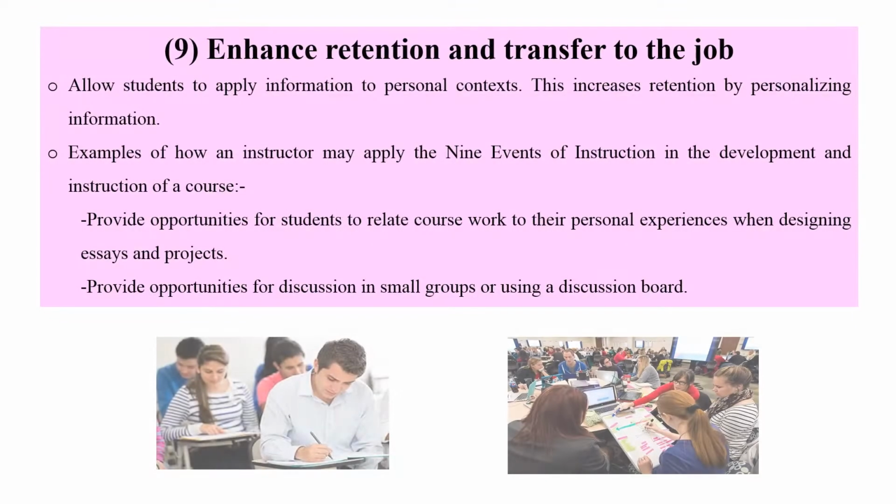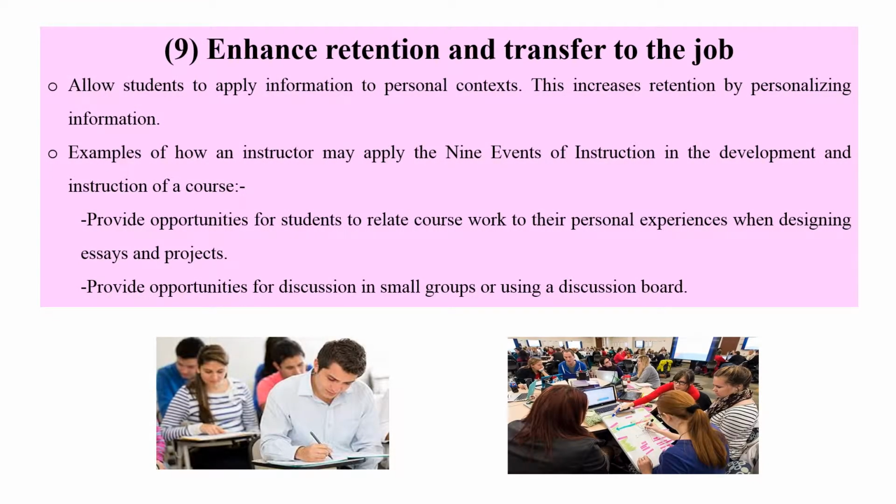The 9th step is enhance retention and transfer to the job. Allow students to apply information to personal contexts. This increases retention by personalizing information. Examples of how an instructor may apply the 9 events of instruction in the development and instruction of a course: provide opportunities for students to relate coursework to their personal experiences when designing essays and projects. Provide opportunities for discussion in small groups or using a discussion board.